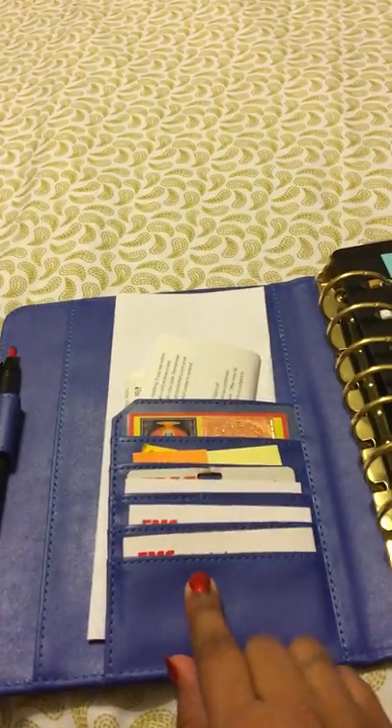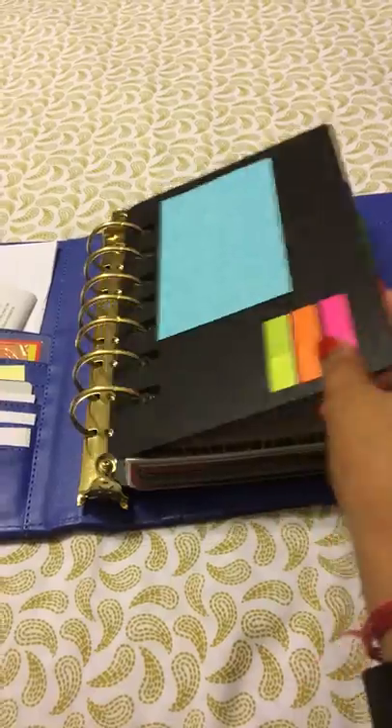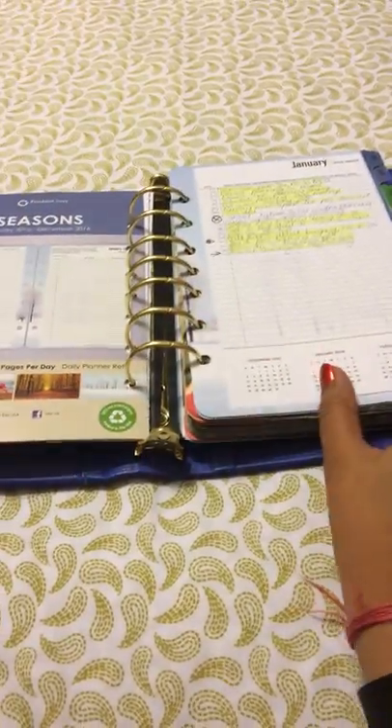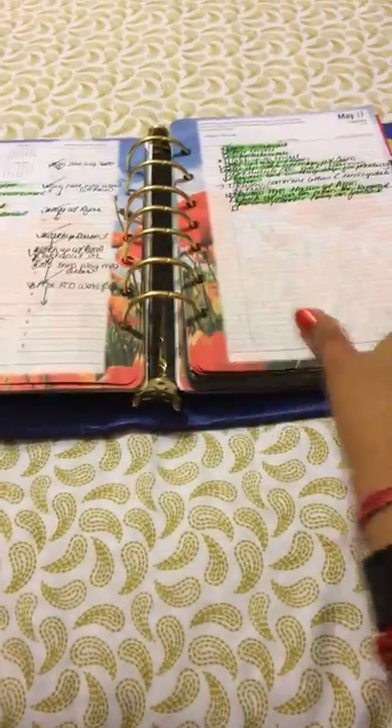The classic has a pocket, pen loop, another section, and five card slots. This is my work planner — the berry is my home planner, so I have a very clear distinction between them. I keep my sticky notes on the page lifter. I'm in charge of putting together a new organization, so I printed out my PowerPoint and put it in the front of my planner so I don't forget why I do what I'm doing. I've got three months in here — May, June, July — with two pages per season and it still fits.